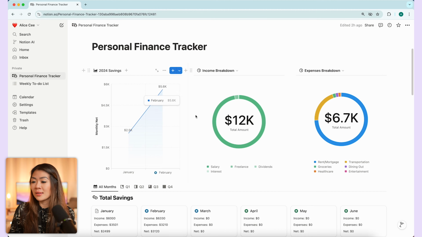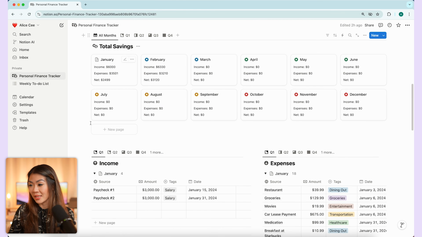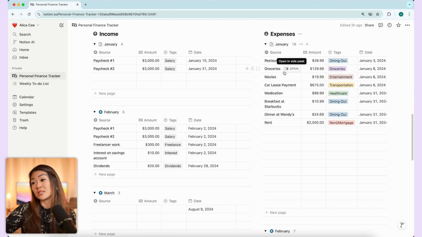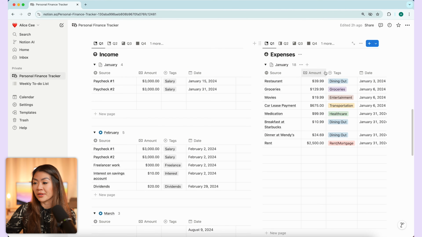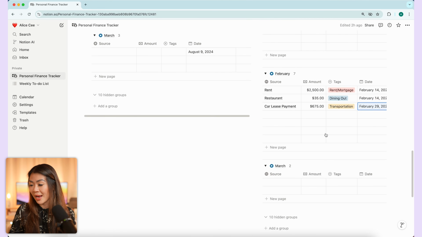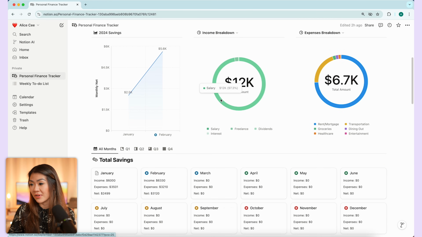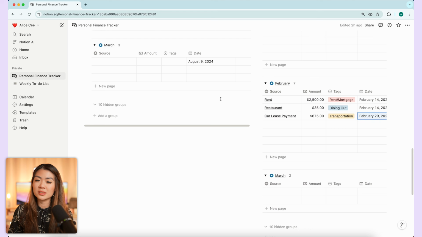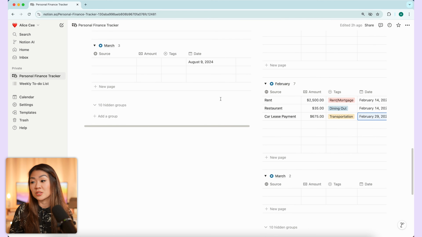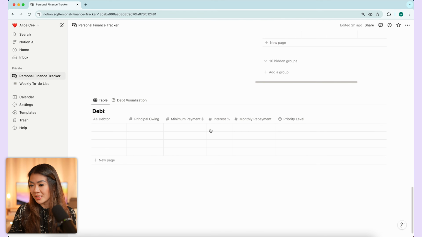Now, as you can see, since I put in February, you can see the February savings now being populated onto this bar chart, which I really like because I like to visualize things like savings, expenses. I really like that there's a dashboard for the monthly P&L. And then I like how you can see all of the expenses and all of the income in a very clearly laid out format. So this is why I think this template is my personal favorite and why I think it will work for a lot of people because it's not overly complicated. It has just enough to stick to.